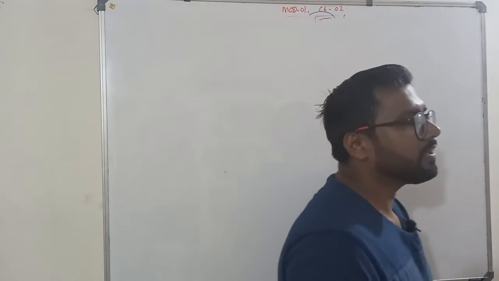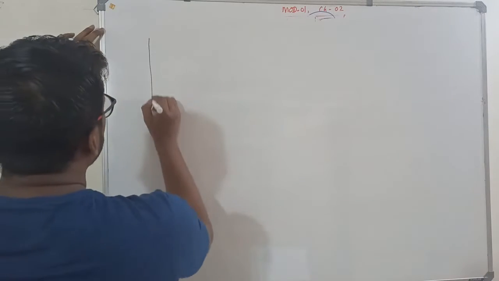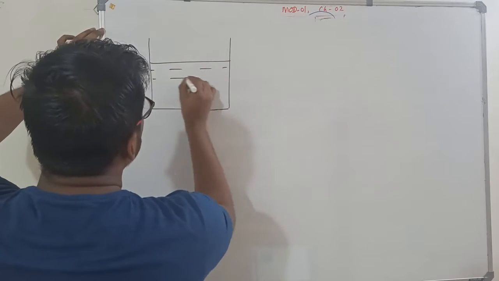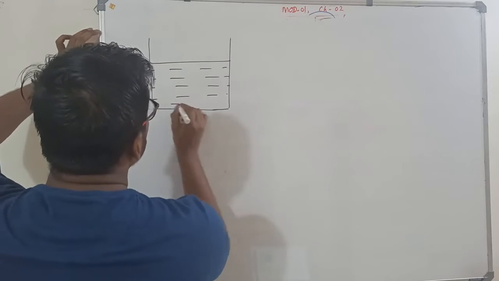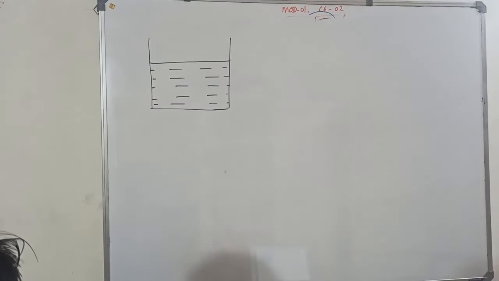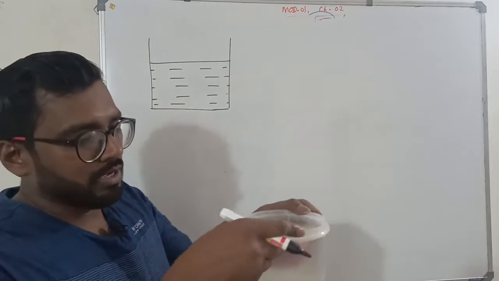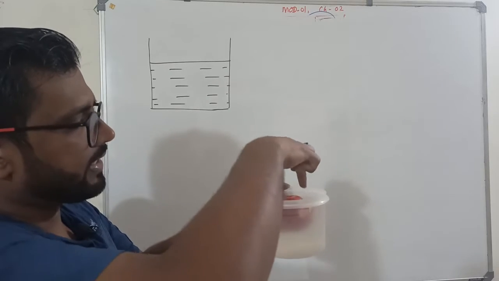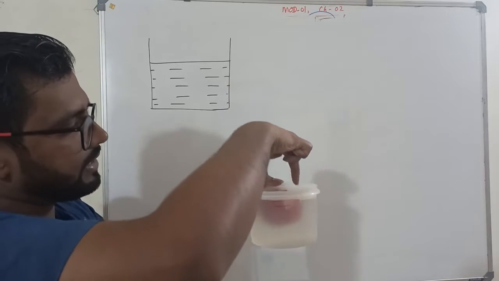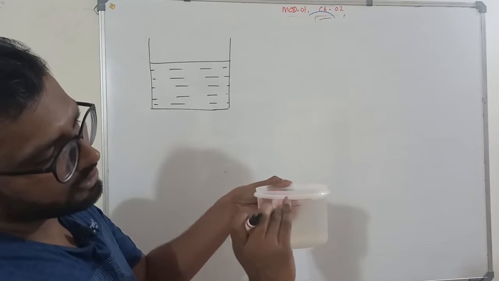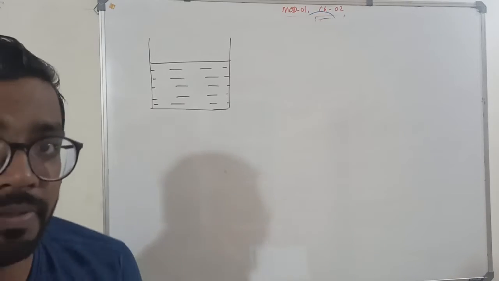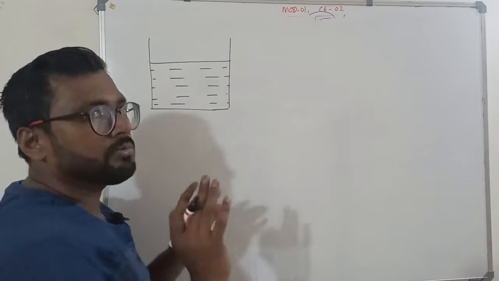Okay, so now let us take a container. I have taken a container. In this container I had some liquid. And what we have done is the apple experiment. Yes or no? If you see, there are two marks here, right? This mark is when I take the apple out of this. This is the liquid. When I keep the apple inside, it is occupying some space. That's why the level of water is increasing. So that means the apple is occupying some space. Now what we have done is, we have taken a container.